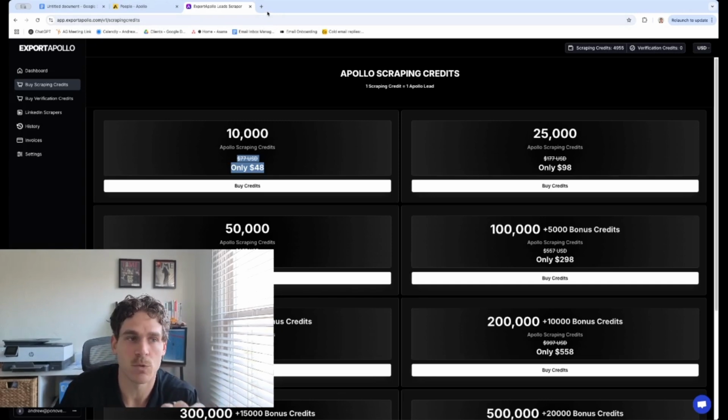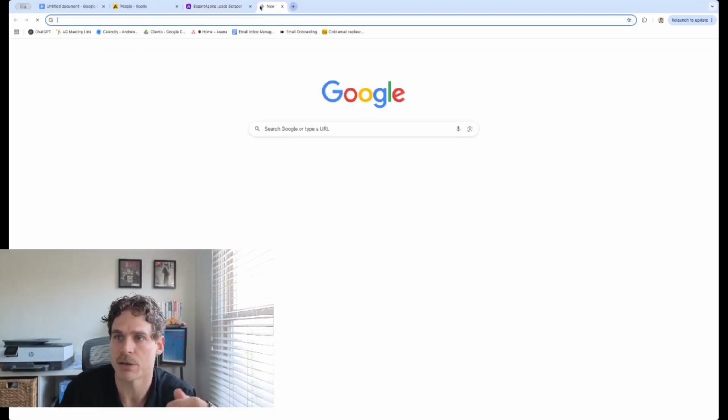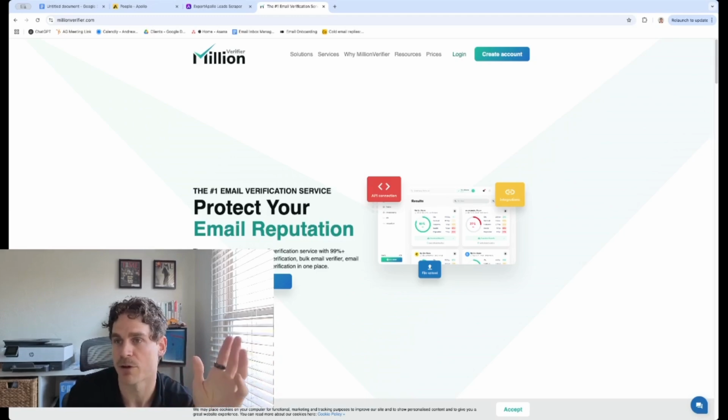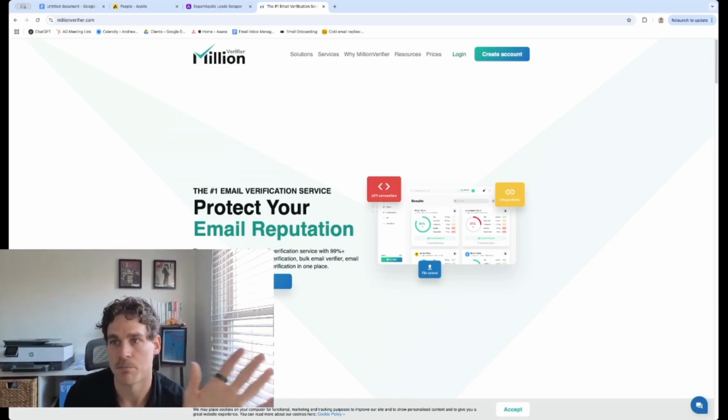Then the last step you want to take is to verify these emails. So what you want to do is use a tool like Million Verifier, load that list into Million Verifier, and make sure these emails are all clean and valid. The reason it's so important that you don't skip this step is that if you send emails without verifying them first, you will have 20-25% bounce rates, and the inboxes that you bought to run cold emails out of will get burned immediately. You'll land in spam for every email from now to eternity. So clean your emails. It's super cheap, super easy, easy peasy.